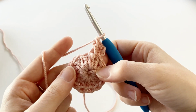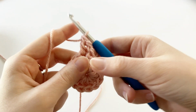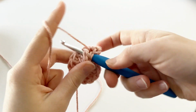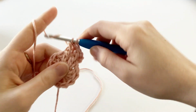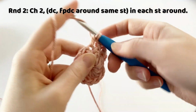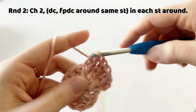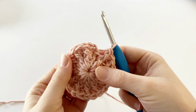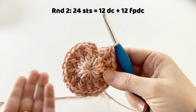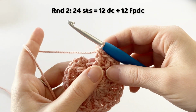So we always work it around our stitch. Into the next double crochet, we're going to make 1 double crochet like normal. We're also going to make a front post double crochet around that same stitch. We're going to do that all the way around. So in every stitch, we're going to work 1 double crochet and 1 front post double crochet around that same stitch. So we are at the end of the round. Before we continue, we should have a total of 24 stitches. That will be 12 double crochets and then 12 front post double crochets. We are going to join this round with a slip stitch.